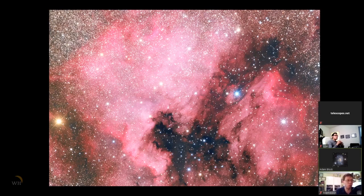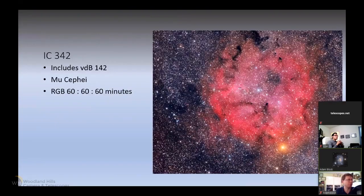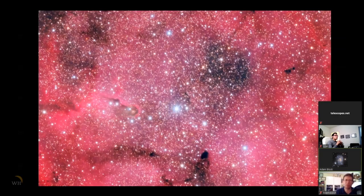And so with a large wide-field image like this, you really get a sense of the nature of this object and this part of the plane of our galaxy. Here's another image, and it's the kind of thing that gives a sense of perspective and scale, especially using a very fast, low resolution system, at least at this plate scale, compared to looking at much finer plate scales. So can you see the elephant trunk here?